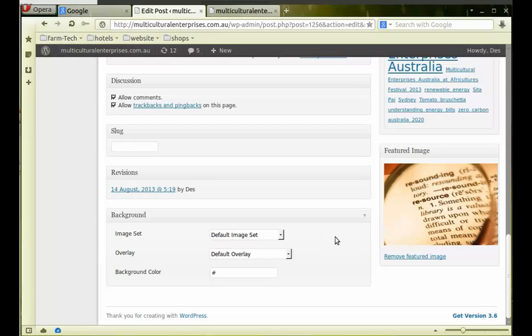Okay, the revision. I just saved it at 5:19 a.m. So if somebody else comes along and does a revision on this, maybe correcting my badly spelled English or whatever, it will have a revision in here. So you know who's been in here and changed what. There's a history of change on the page.